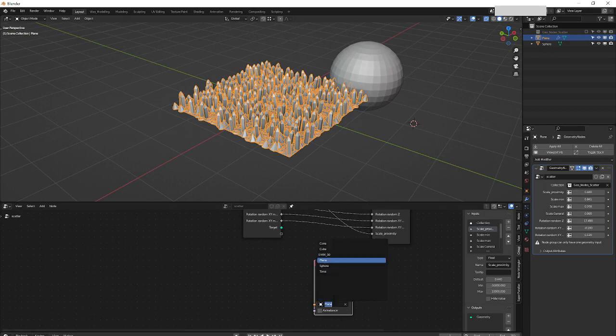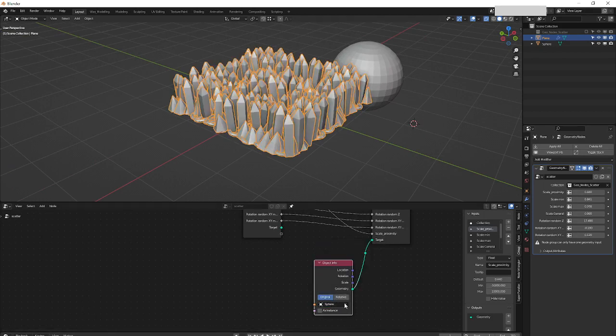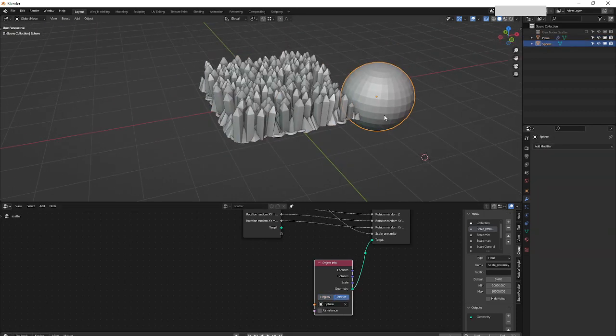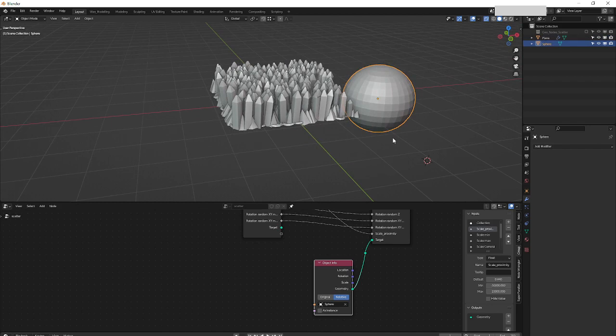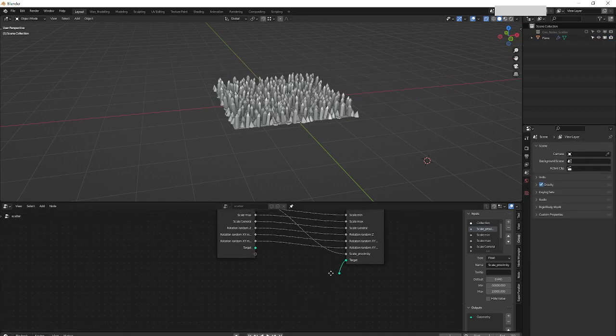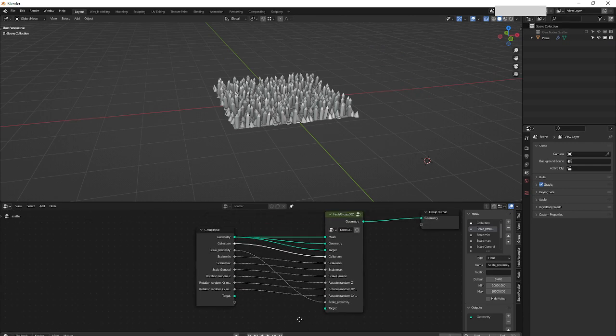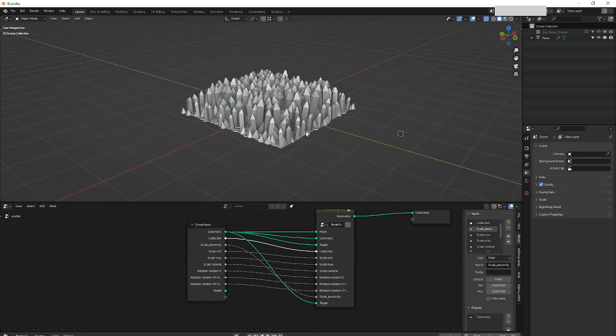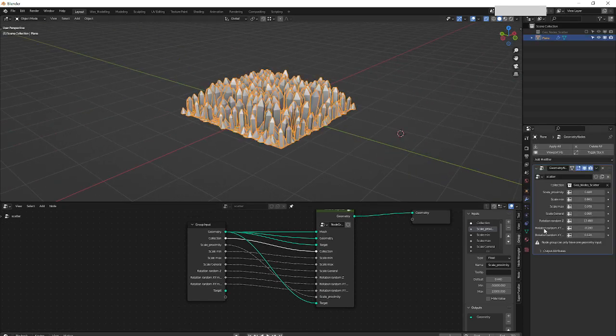Or we can have the ball, the sphere, relative, that's all. Let's remove the ball. Let's move here. For this is what we have. We just need to connect this here. And then voila. We have in here everything that we need.